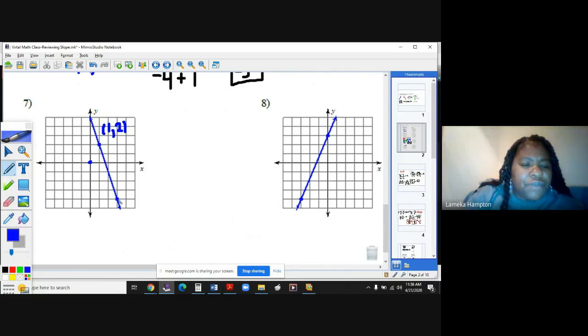I'm going to do the same for this dot. I have to figure out what the coordinate is. So again, you start at your origin. And I'm going to go 1, 2, 3, then I'm going to go down 1, 2, 3, 4. So my coordinate for this one would be, and I'm going to write it down here, a positive 3 and a negative 4. Okay. Trying to make sure that I write it as carefully as I can.